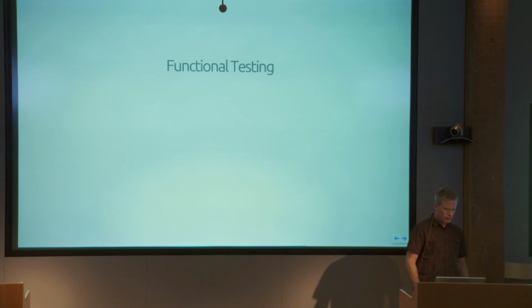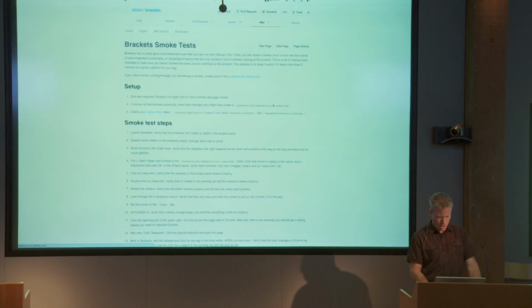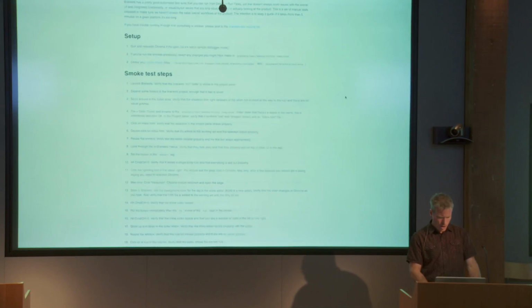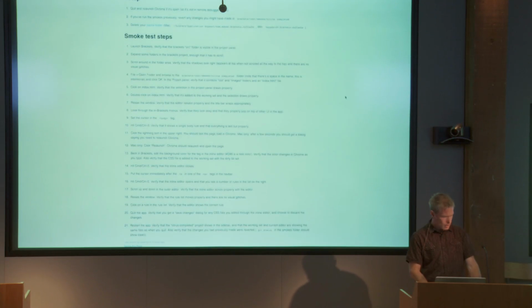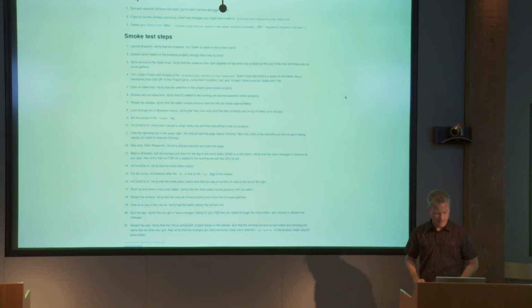So beyond the unit tests, because unit tests are great for testing the level stuff, the model code, the file IO code, and all of that stuff, you also need some level of functional testing. And we have a set of smoke tests, again, posted to our wiki. It's a fairly short set. I mean, it's an eye chart, but it fits on one screen if you use a small font like that.